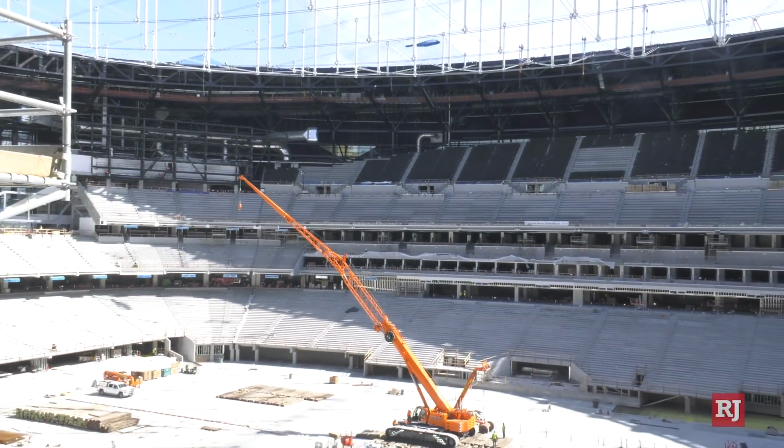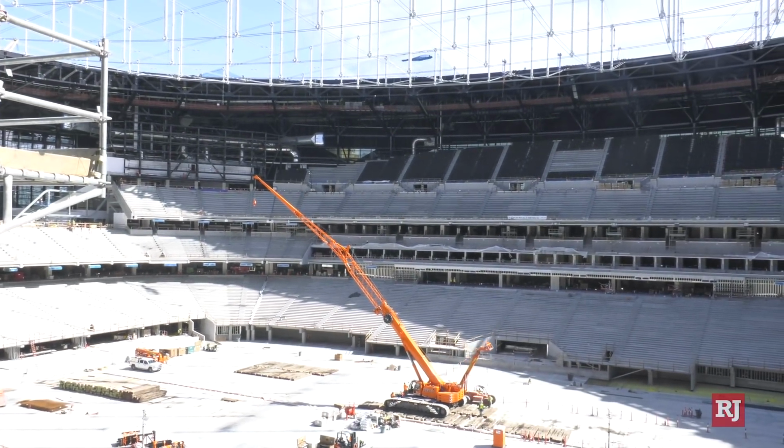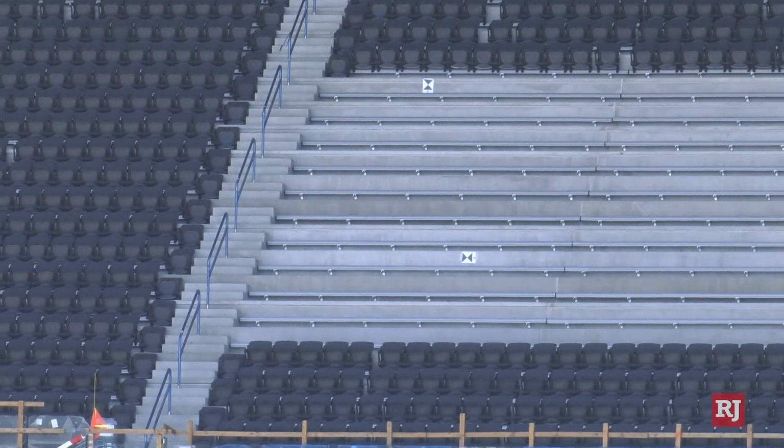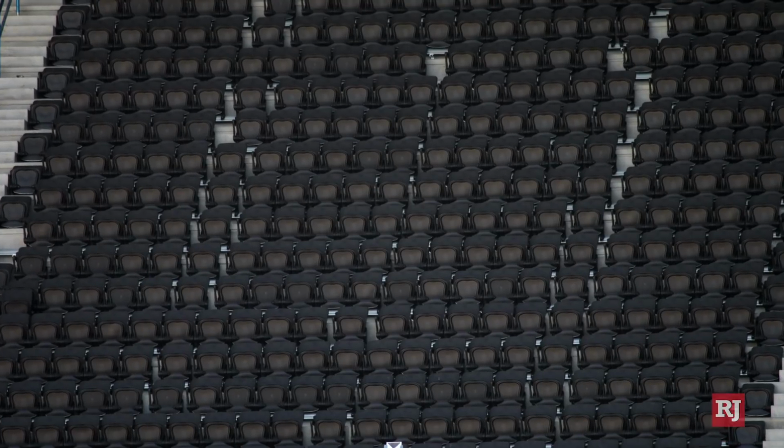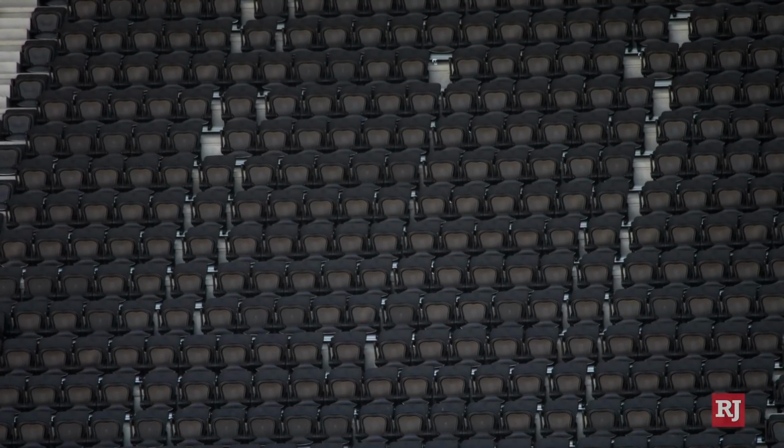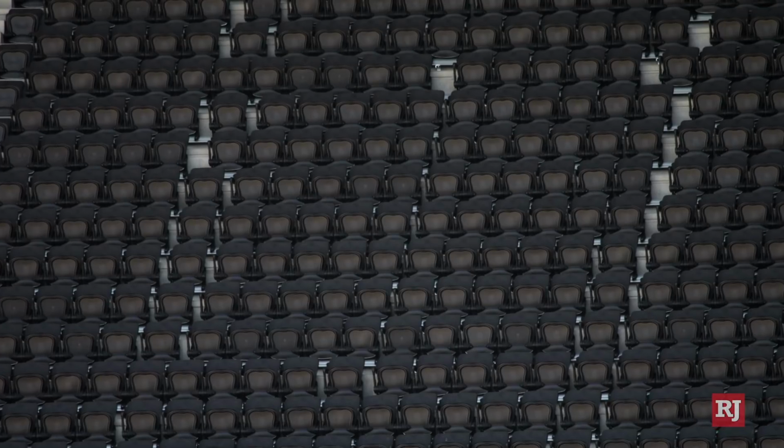And something that's interesting to note about these seats is that they go on a rail system, and that rail system can be adjusted so when it comes time for special events like the Super Bowl and they want to increase the capacity of the building, they can just push some of those seats a little closer together and put extra seating in there. You think about how many rows of seats there are, you can kind of imagine that the capacity can be expanded quite a bit.